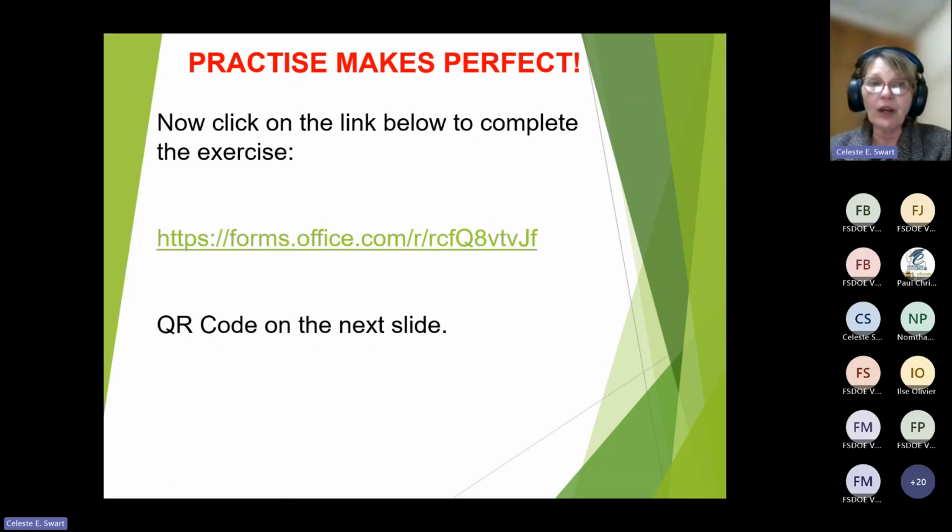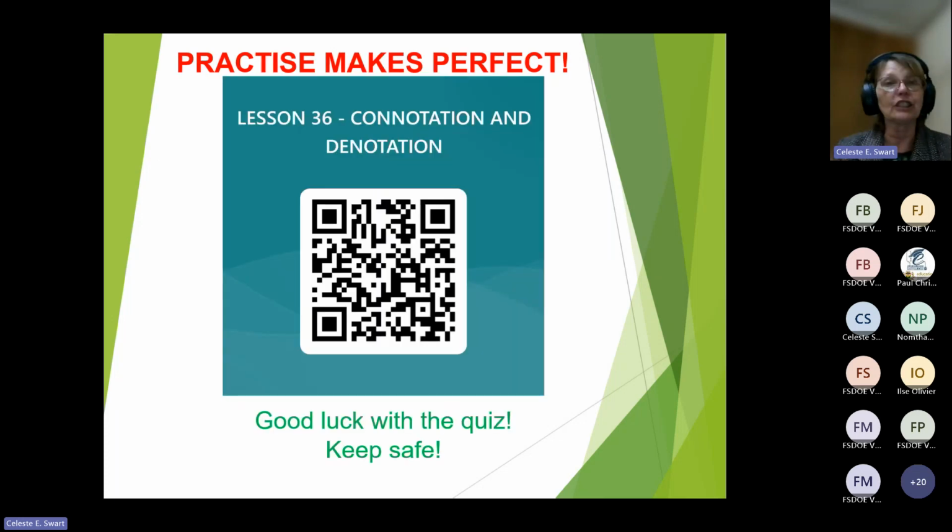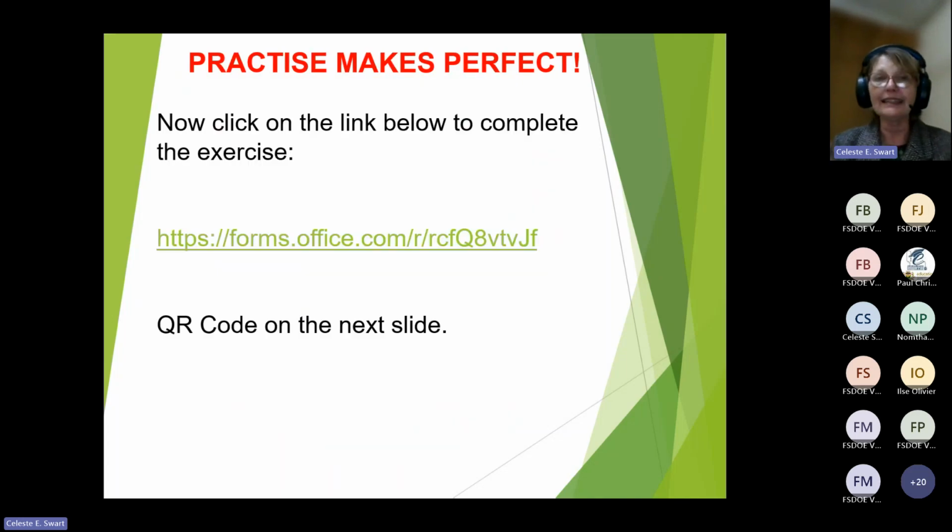You click on the link below to complete the exercise. There are different questions. Some of them ask you if a sentence is, for instance, positive, neutral, or negative connotation. Some will ask you if it's denotative or if it's connotative, things like that, and you'll be able to make up your mind and decide. Look carefully. It's very straightforward. It's very simple. And see that you go and respond to it. You answer it and you get it right, because I know you can.